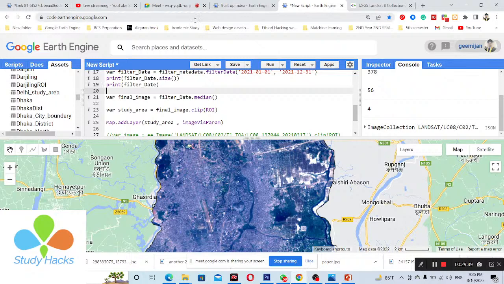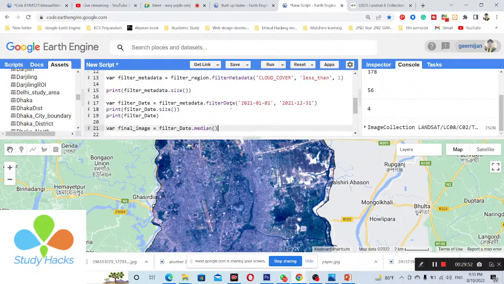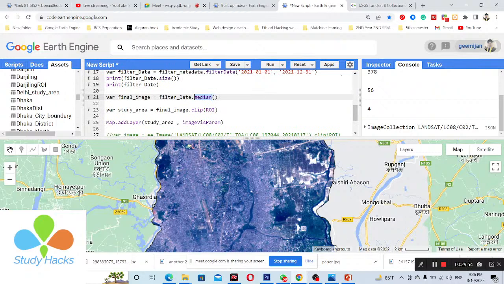Any question? Suppose I use here the max, then I can get the maximum pixel value. All of the 4 images create the maximum composite. When I use here the mean, then it creates the average. When I use here the max, it creates the maximum. So actually this is the statistical function, and we can use here the median, mean, or other things. Or if you want, you can also use the mosaic function. We will also try the mosaic function later when you want to work with this. So at this time any question about this, you can ask.